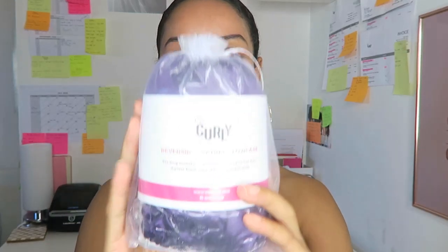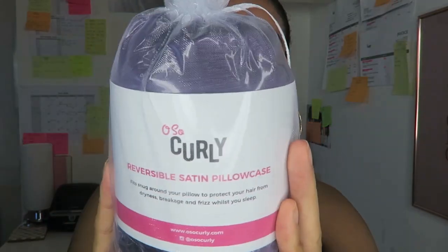I managed to get, I think, 50 pieces at first, and then now I do like more than 100 at a time, just because it's more beneficial for me that way. Another thing you might want to think about is packaging. So I pretty much stuck to the very basic packaging for a lot of years, until recently I wanted to jazz up my brand and really become a brand. So now I have packaging that is customized. I have this belly band that goes across the pillowcases, and they come in this little mesh bag. Again, if you can afford to do this at first, by all means do it at first. But for me, I started off from the ground upwards, so I kind of bootstrapped myself, and now I can afford to do things like this.